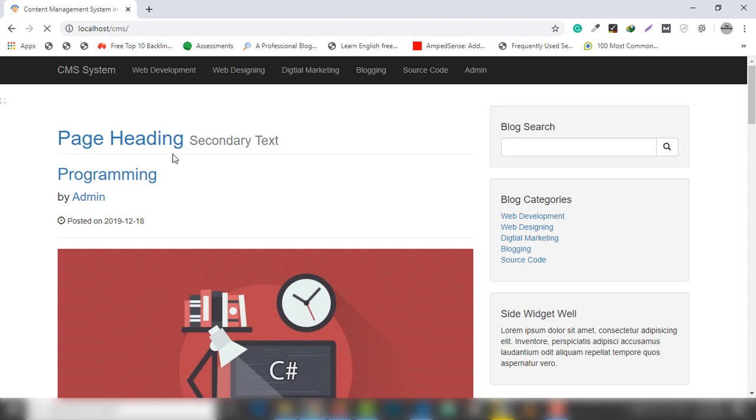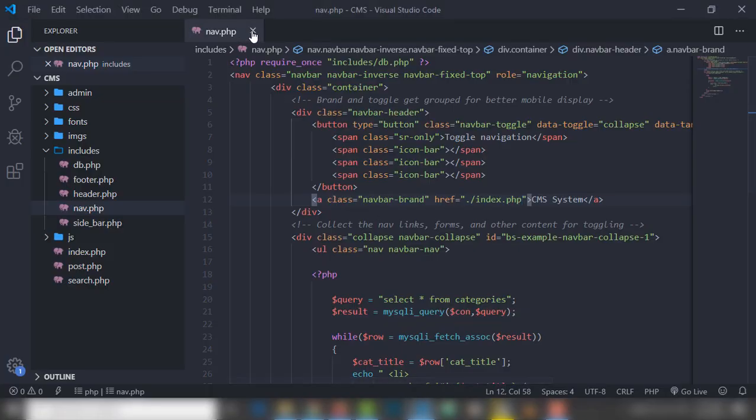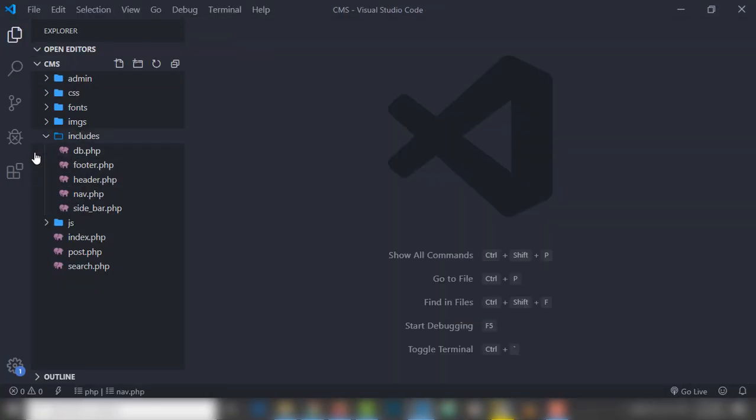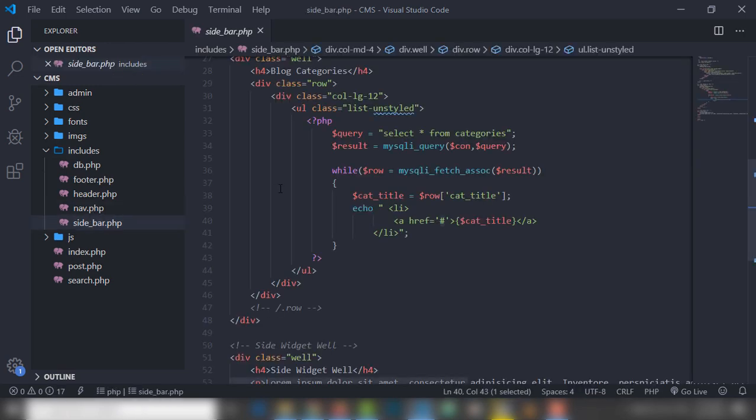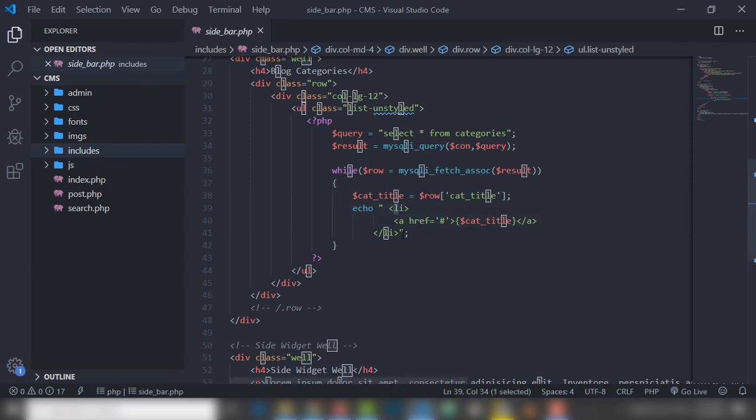So I fed that, I'm going to click on that, same page, right? Now the next thing we need to work on is the categories. So go to sidebar.php, which is available inside the include folder, and this is a li, a closing li, and this is an href, and this is a get title, right?